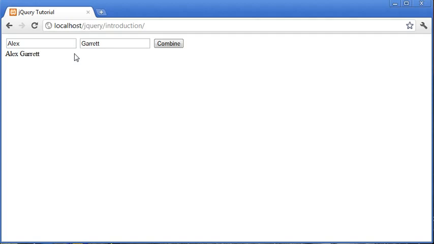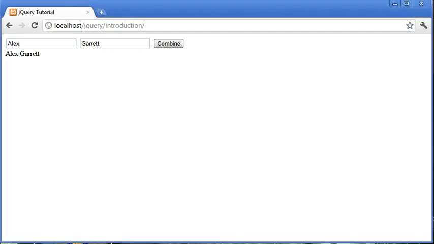If you were to, for example, want to combine a name, you'd probably uniquely reference each of these anyway, and then just combine the values. But we're just going to be looking at the each statement, or the each function, or whatever you want to call it, in jQuery, where we can pass along each element by a specific type, and we're going to be choosing the input type with an input field with the type text.